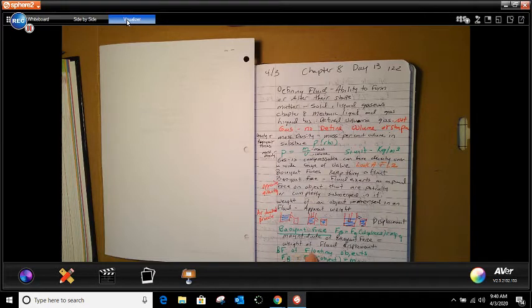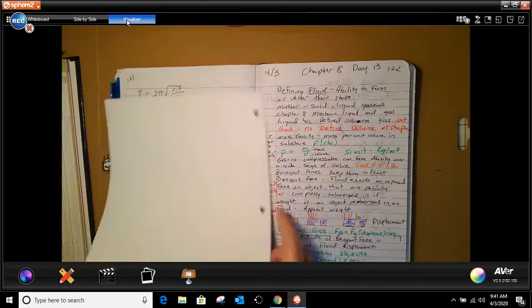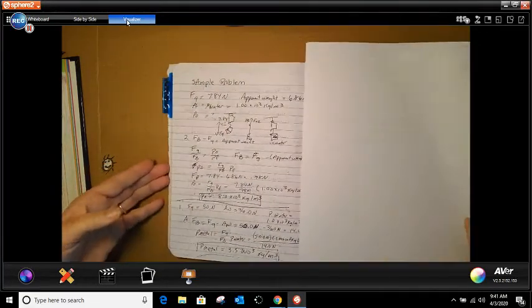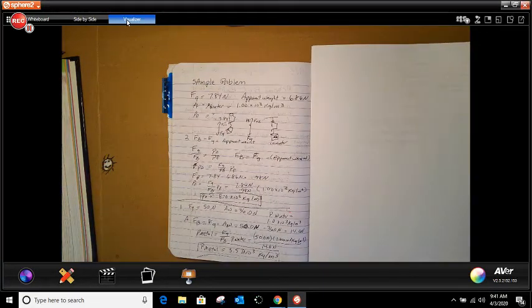FB of a floating object. Whenever we're trying to find the buoyancy force of a floating object, we will need to use this. So the buoyancy force equals FG of the object, which equals MOG. And the buoyancy force is the weight of the floating object. So that's my one-pager.